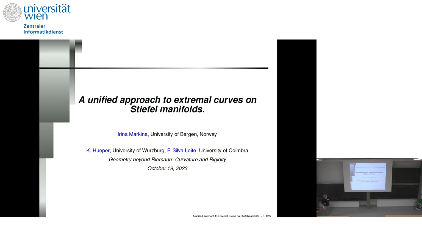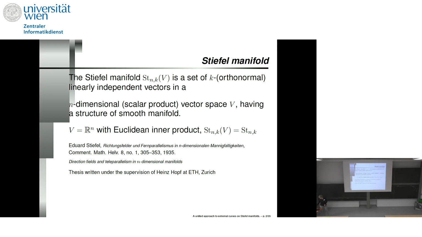So this is a joint talk with my co-authors from the University of Wurzburg and the University of Coimbra. Let me start by reminding what the Stiefel manifold is. This is just a set of k orthogonal, linearly independent vectors in an n-dimensional vector space endowed with some scalar product.